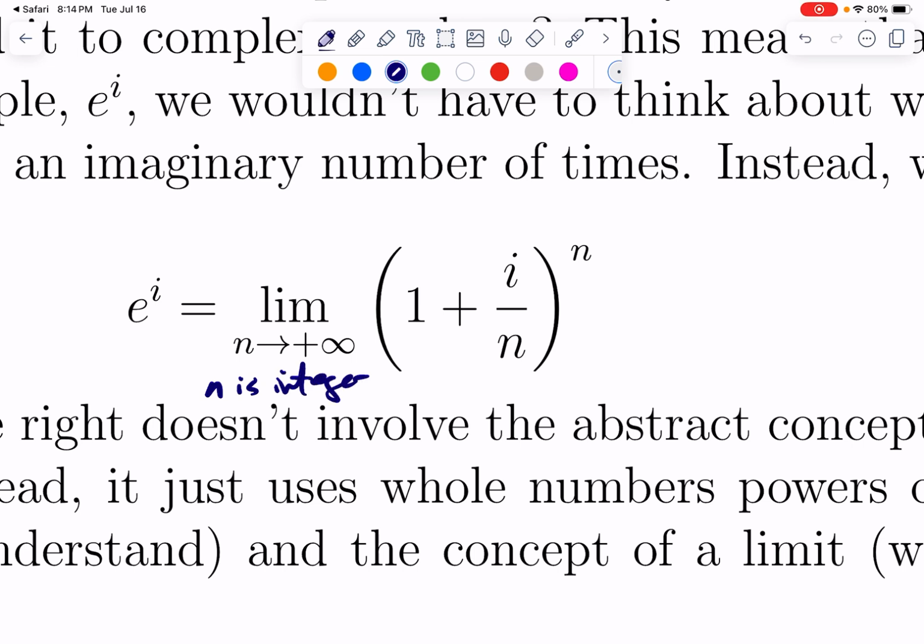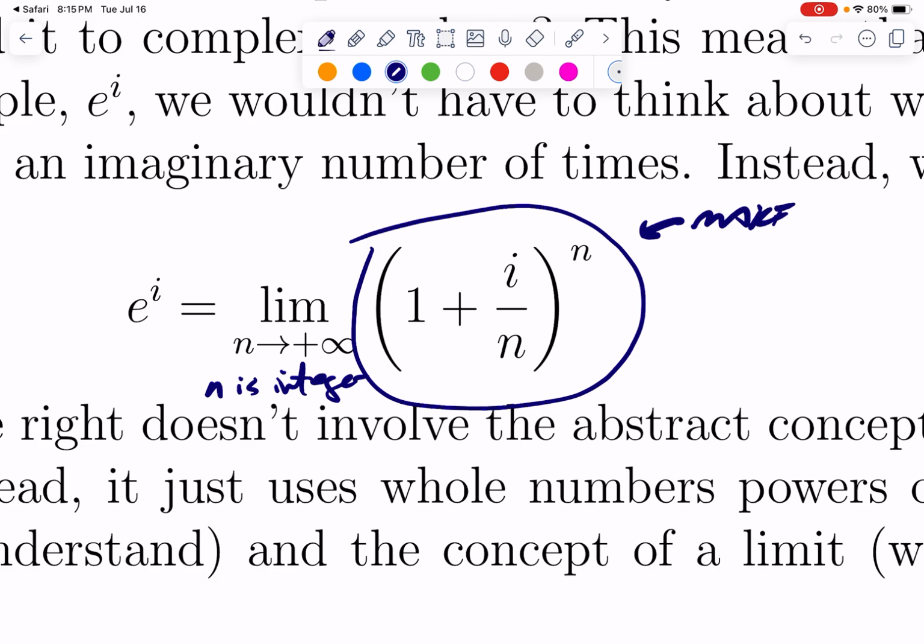Maybe that was left out of the first part, but we can imagine just what happens if n is 2, then 3, then 4, then 5. What is the pattern if n is an integer? This will be our definition. And all of this computation is stuff we know how to do with complex numbers. We understand what it means to add complex numbers. We understand what it means to divide complex numbers. We understand what it means to raise complex numbers to a whole number power. So what's so great here is that all of this makes sense.